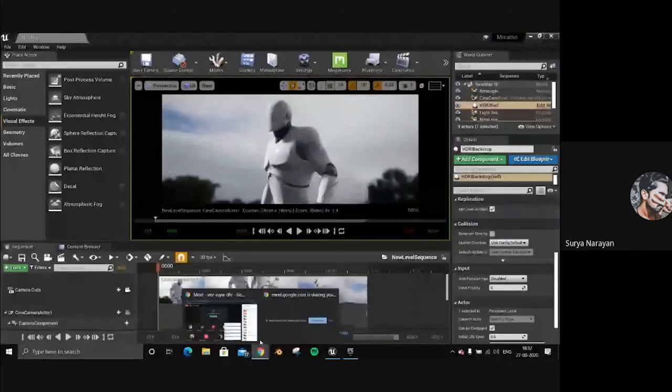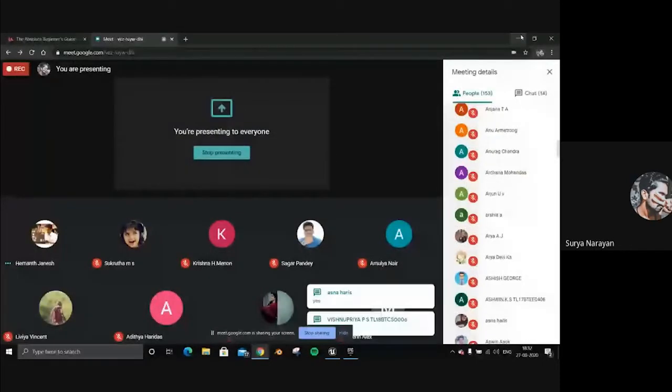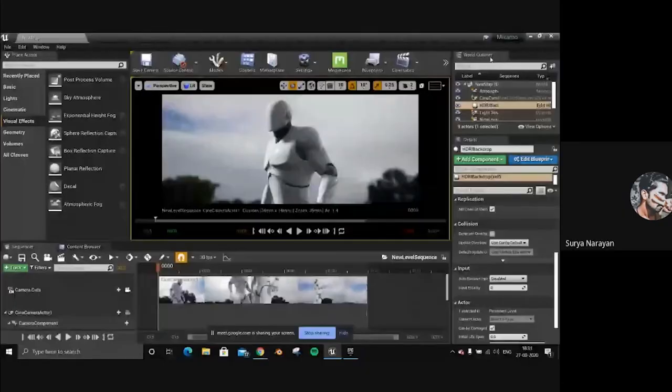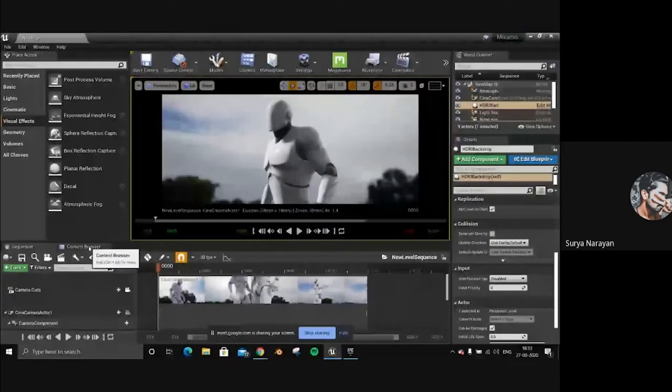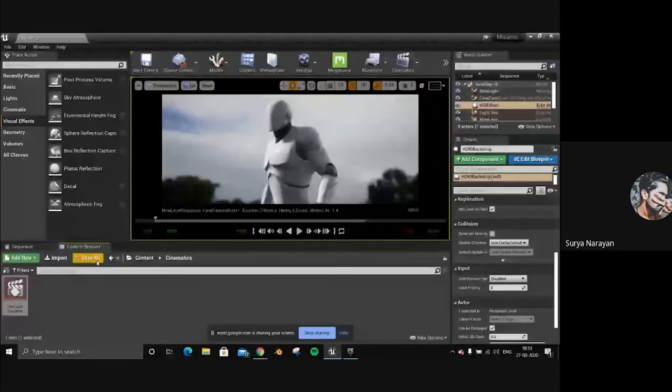Yes, okay, good. So this is the scene we're going to be trying to create today. And I'll walk you through every single step and every option right here. These are called the actors, which we use to construct our scene. This is our content browser. I'll give you the whole tour when we start a fresh project, okay? So let me just close this.